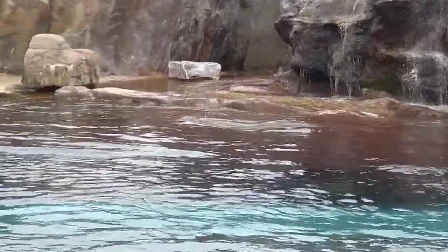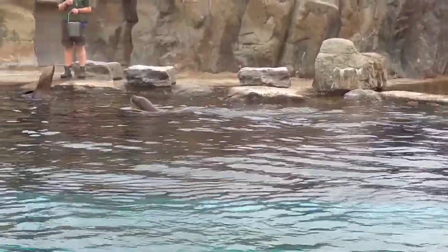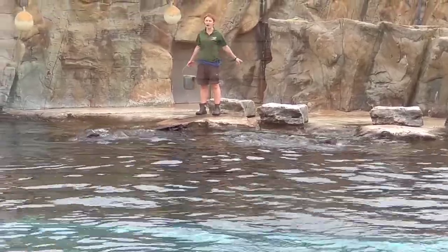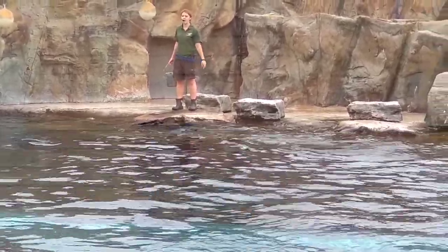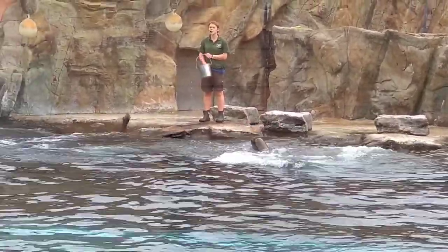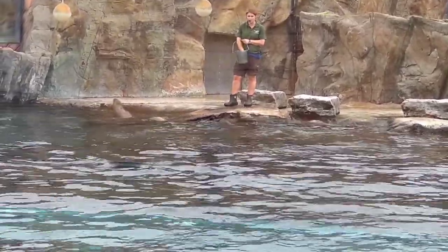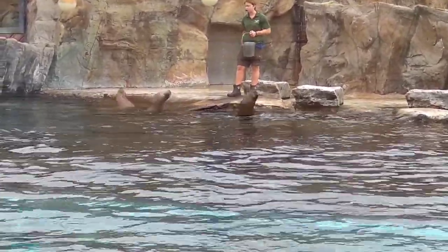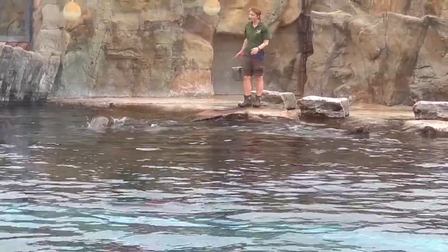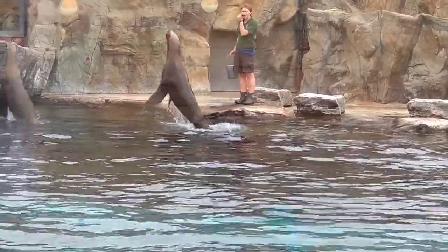Lots of people are very scared of the great white shark — hands up if you're scared of the great white shark. Now, hands up if you're scared of a cow. Last year more people died as a result of conflict with cows than they did with sharks, whereas us humans kill 100,000 sharks every single year. The great white is now a vulnerable species, so it's actually known that they're much more scared of us than the other way around. But don't be too worried about cows — they can be quite dangerous if they want to.